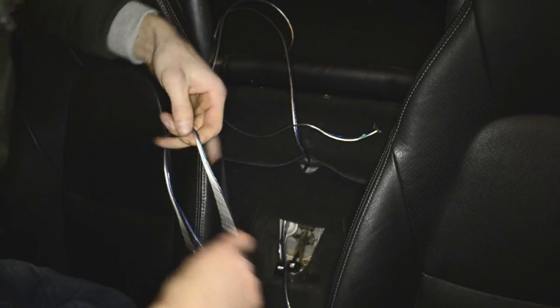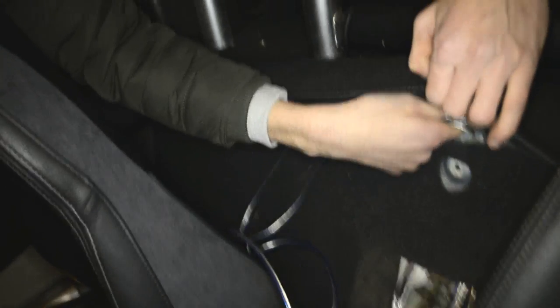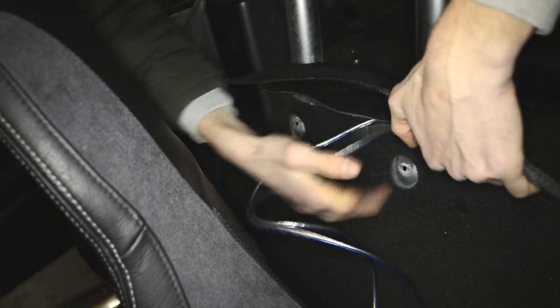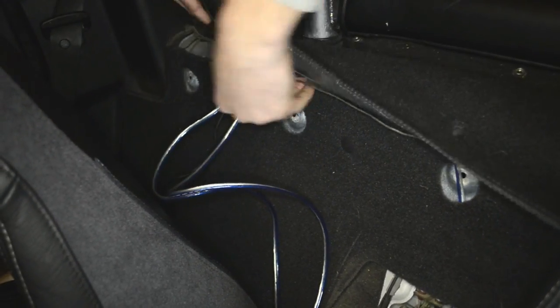Okay, so the next one. So you can see we put our wires right here, so they're coming out. We're gonna put them like this on the top. So keep them on the top because right here one of the clips is gonna go, so it's gonna kind of support the wires from falling down. I'm gonna come here.